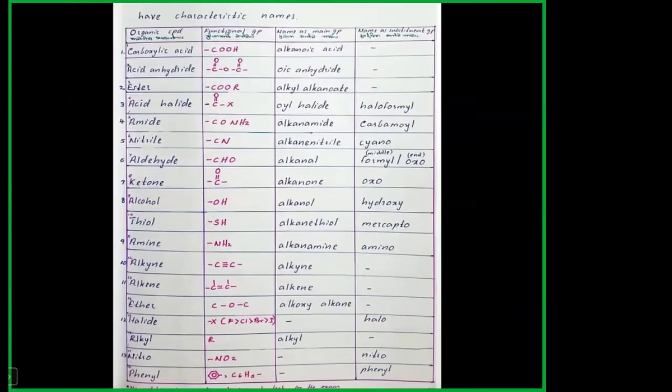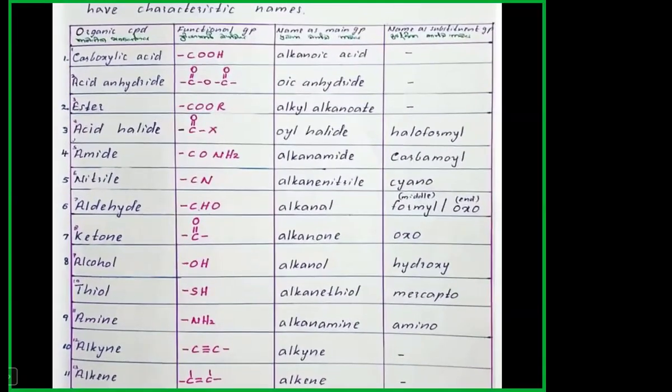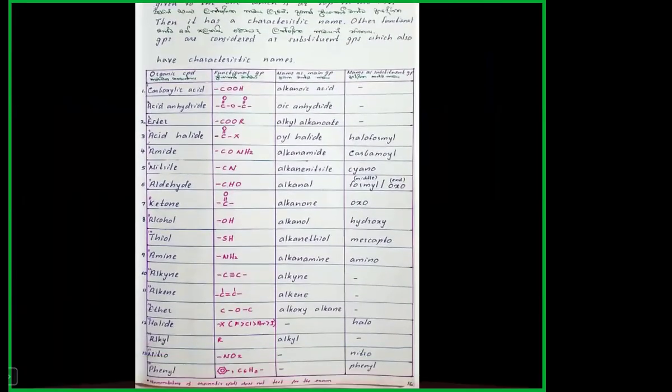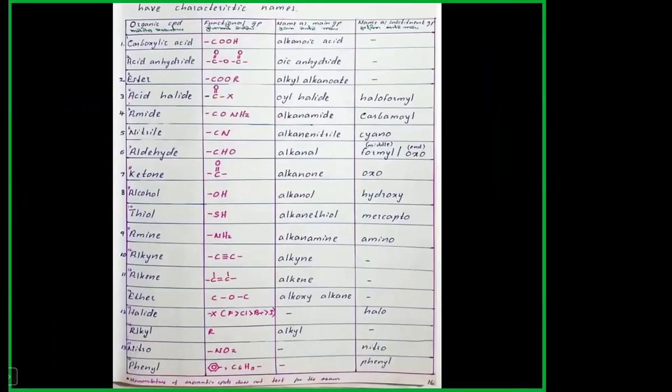The only thing I want to emphasize is this table. Again, I asked you guys to keep this table somewhere you can see regularly, in front of your study table. So, the main functional group, the main group and the substituent group. Remember that carboxylic acids and esters never become substituent groups. Those are only main functional groups. For other groups, if they are the first priority, number 1 priority, they act as the main group, otherwise they act as substituent groups, so that we have 2 different names. This is the priority list. So you have to go through this variation. Okay.